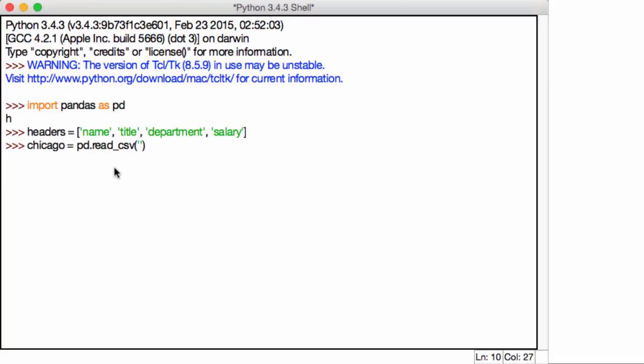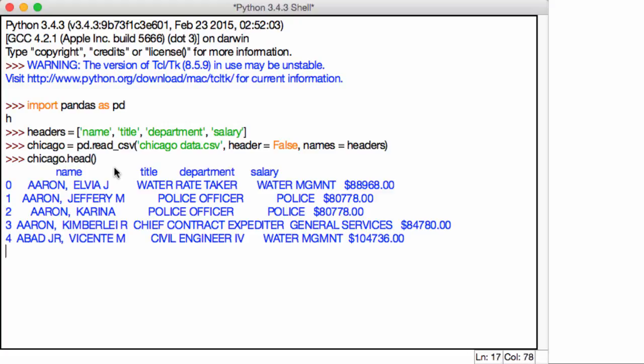So pd.read_csv Chicago data.csv. Then let's say header equal to False, so that moves the top row down, and names is equal to headers. Hit enter, and now if you say chicago.head, we get our name, title, department, and salary.